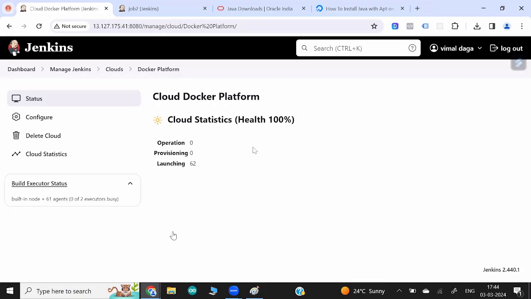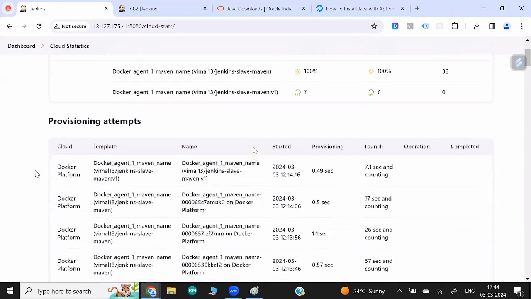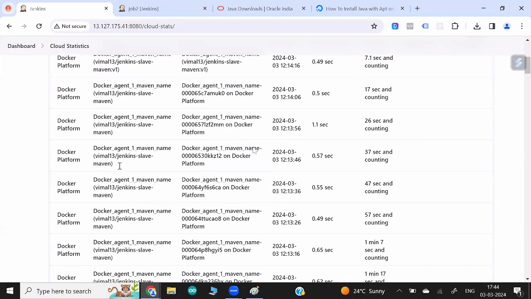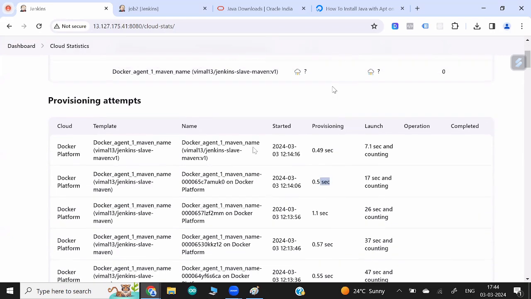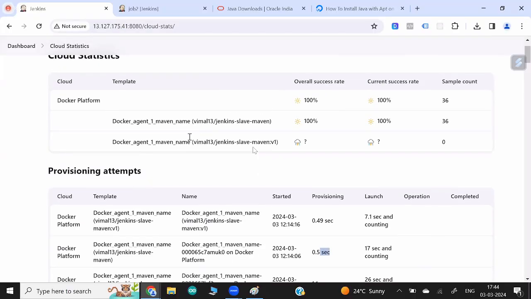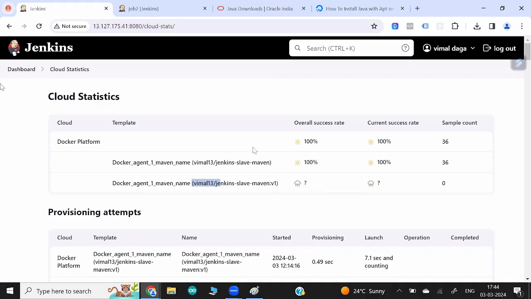That's all. You can even see they launched 62 times because last time they failed again and again. That's what you can see in the numbers here. And in the statistics, we can see that they launched a lot of times. See, within a second they launch, right? That's the power of containers. They launch, but things won't work because it's not supporting.